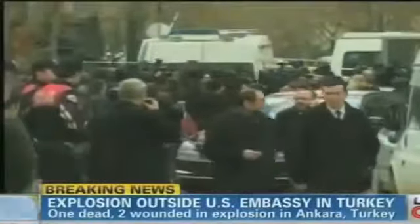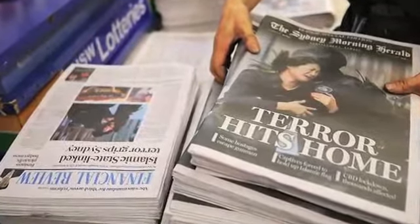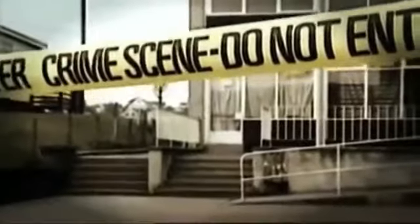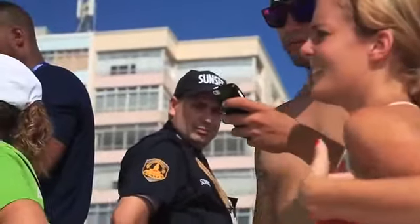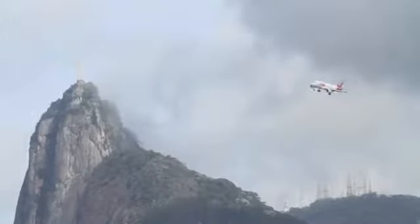Nearly daily we hear news of atrocities being carried out against innocent civilians, security and military personnel. Our goal at Radiophysics Solutions is to allow people to go on with their daily lives without the constant fear of attack. Whether at an airport, movie theatre, sports event or other public or private venues, people want to feel safe. Security should not just be for air travellers getting on airplanes — it needs to be everywhere people are present.